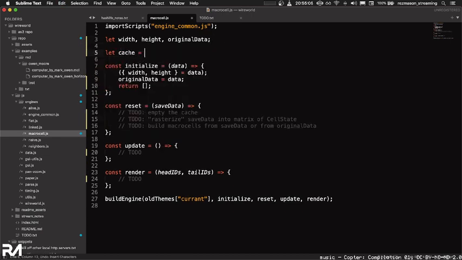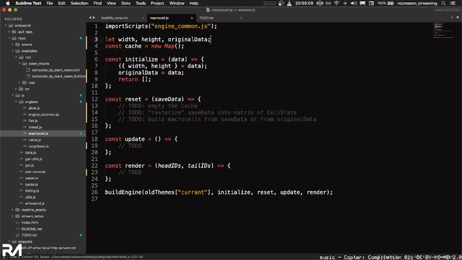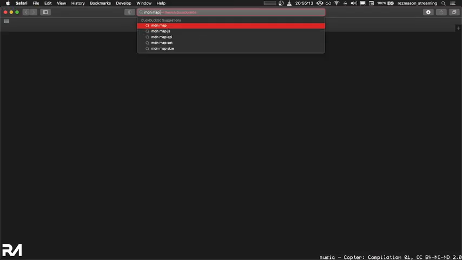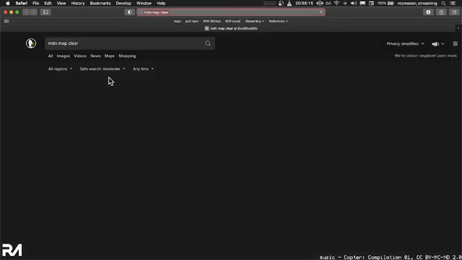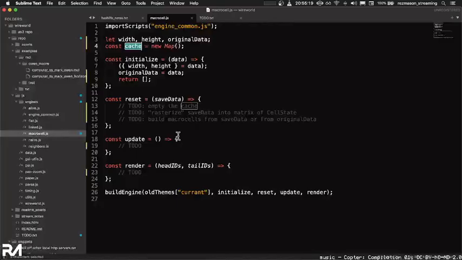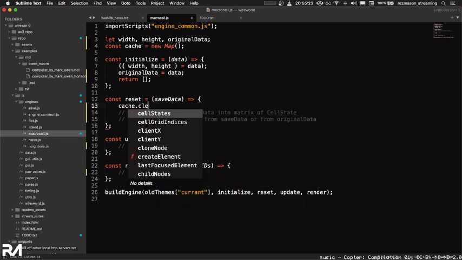Let cache equal new map. Const cache equals new map. MDN map clear? Is that? Yes. So cache dot clear.